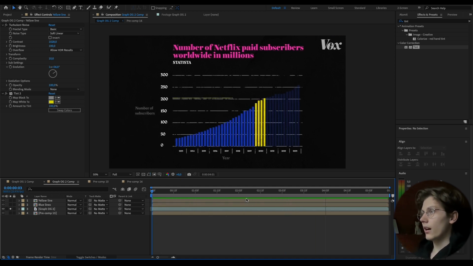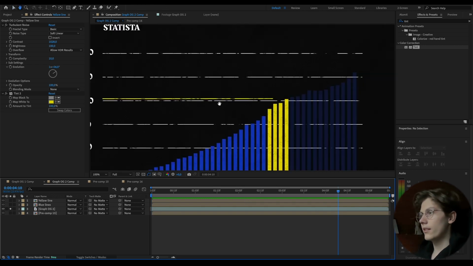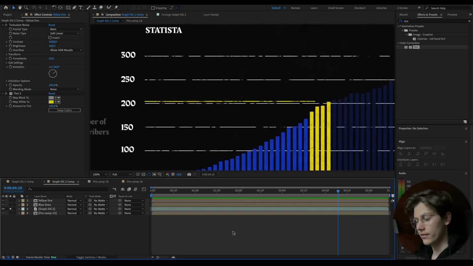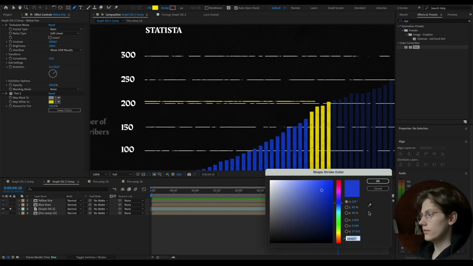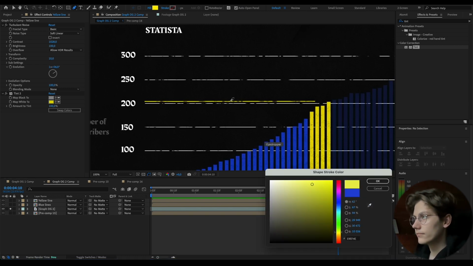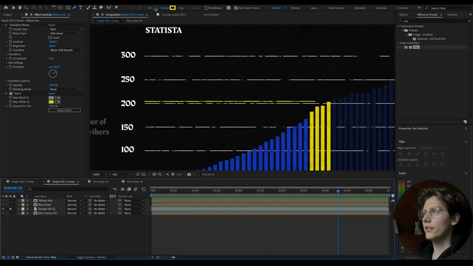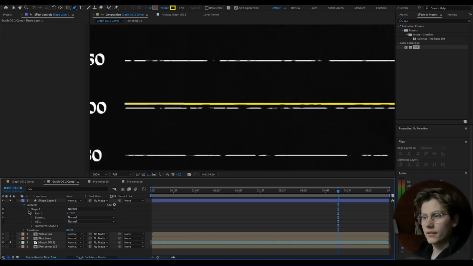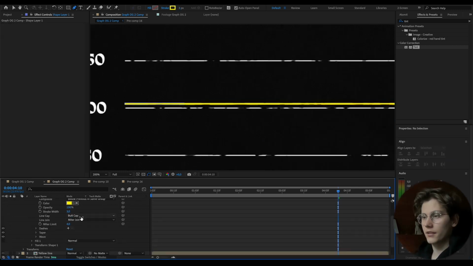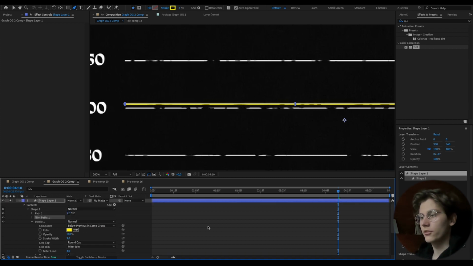So we need to add a little bit of zoom effect and this line, which is quite easy. Let's do this right now. Stroke. This one. Actually, let's copy from this. Fill delete. 2 pixels, or maybe 3. Let's add the round cap and the trim paths.